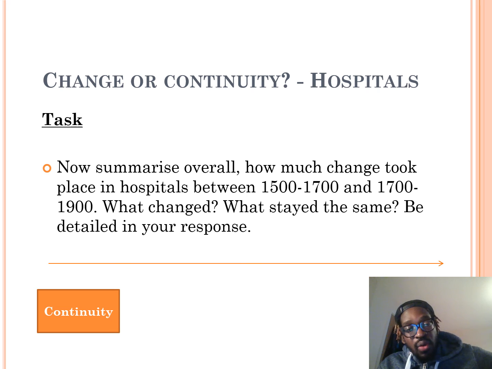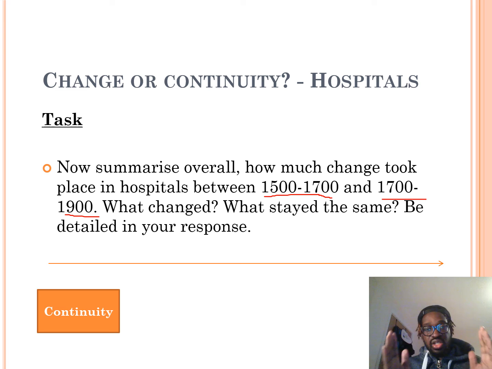And what I want you to do, you don't have to do things this way. You can set it out how you want. But what I'm basically saying is, in the Renaissance period, 1500 to 1700, and then in the industrial period, 1700 to 1900, what things just stayed the same? So what stayed the same in hospitals in those 2 periods? And by the end of 1700 to 1900, what are the big changes that have now come? So most of you might want to just split that as a table. So you do continuity this side and change this side. It's completely up to you. Obviously, I've put the title here, change or continuity in hospitals.